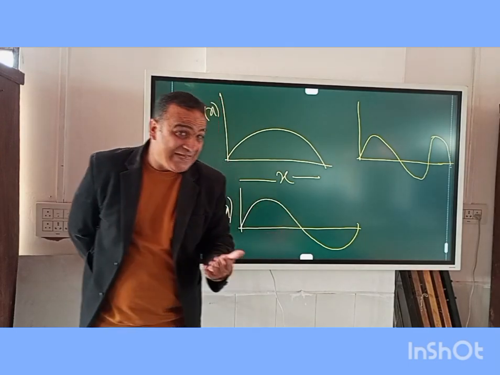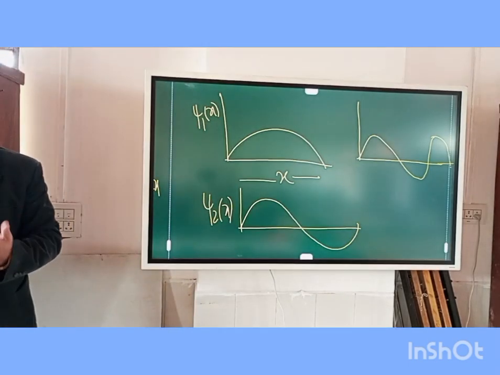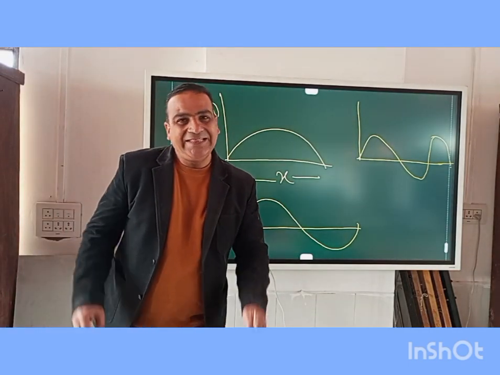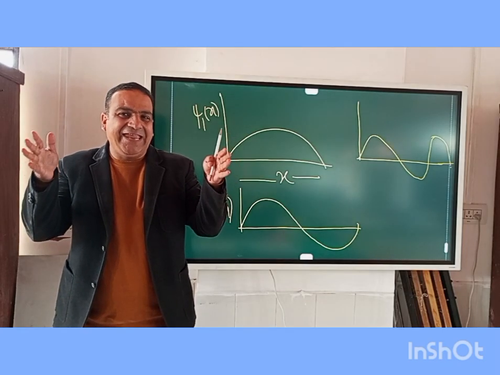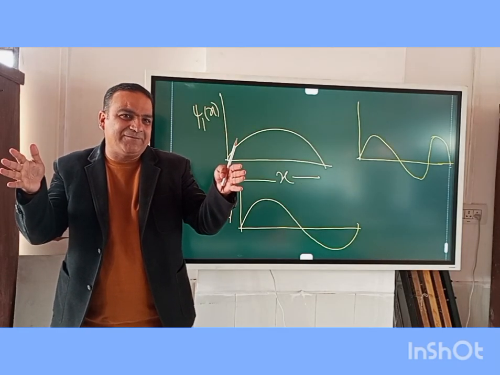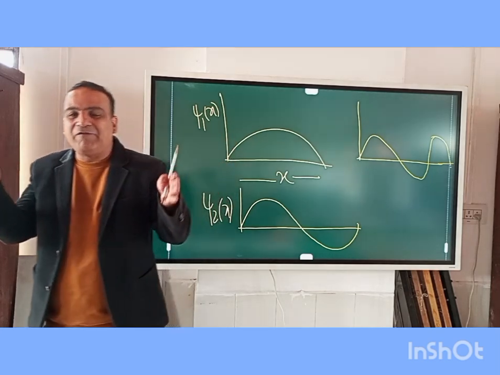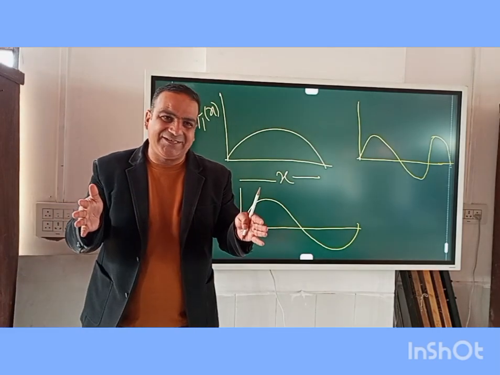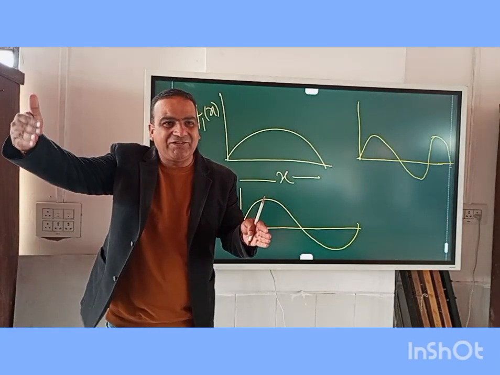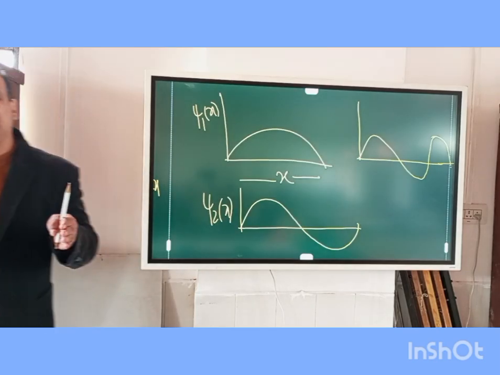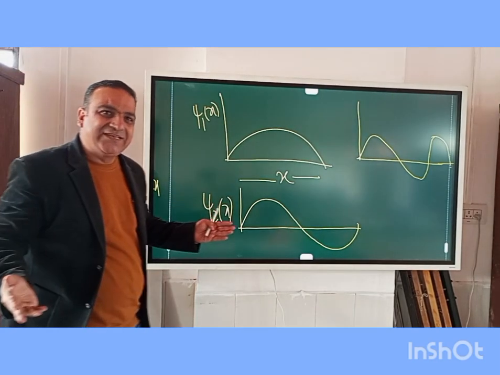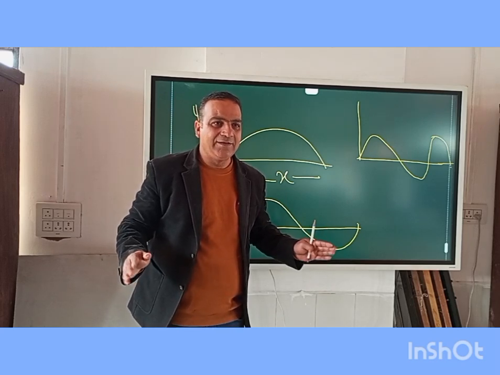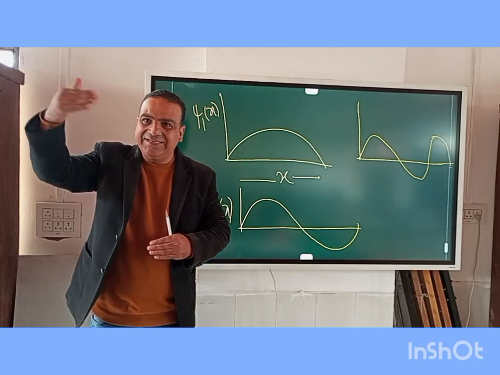Clear? What does that mean? I think that means psi 1 is an indication of the ground state of my system. Psi 1 of x gives me information about the ground state of my system. Now as I go to psi 2, psi 3, psi 4, all of these psis are telling me about the excited states of the system. Clear? Fine? Ground and excited states.